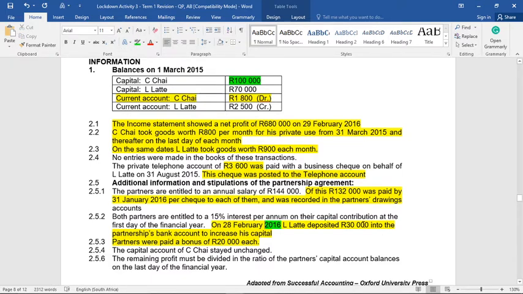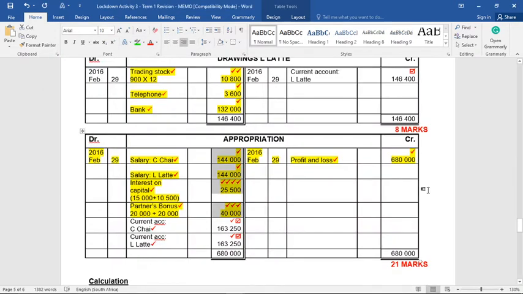If he's given us 30,000 Rand in terms of the bank to increase his capital, his balance of 70,000 would have reached 100,000. Do you agree? So 70 plus that 30 would have made him equal at 100,000. Therefore, if we have to share the final profits or losses, they're going to be shared equally. Let's just confirm that in our memo. Yes, it does look to be correct.